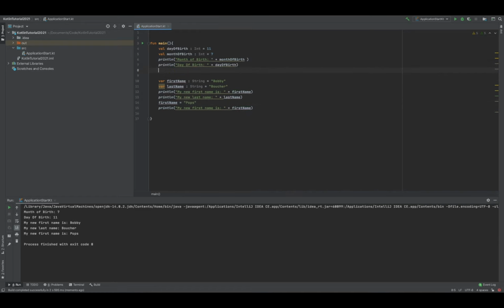So before, if we use val, which is read only, once we even think about changing it and trying to assign it a new value, Kotlin already sees that, no, that's not what you agreed with initially. You said it's val, it cannot be assigned or reassigned. It'll let you know, do you want to change it to var, which is mutable. It could be changed. So you got to think about these things when you're creating an application. Do you want the information to be changed? Or do you want it to just stay the same value once the information is being assigned to it? By convention, it's recommended that you use val, but if you know the information is going to be changed, use var.